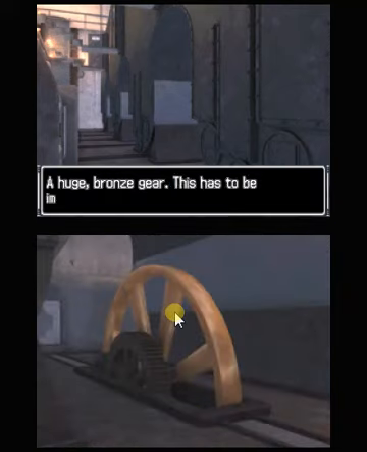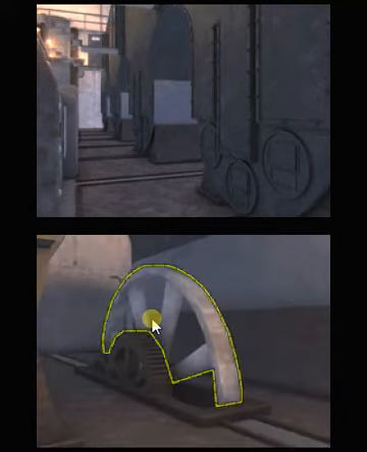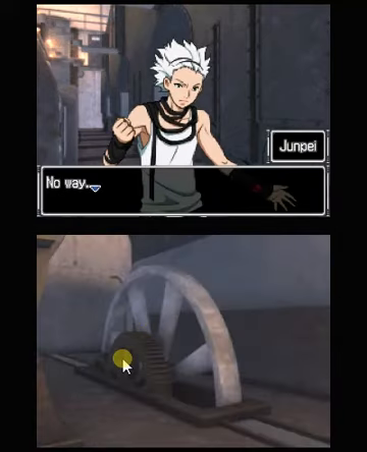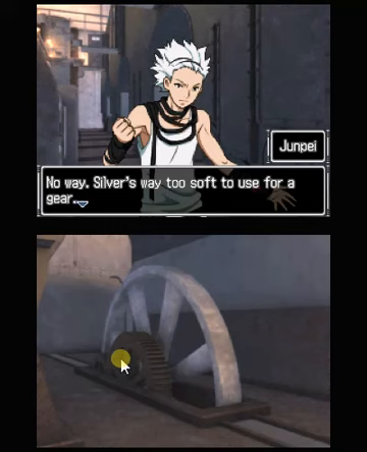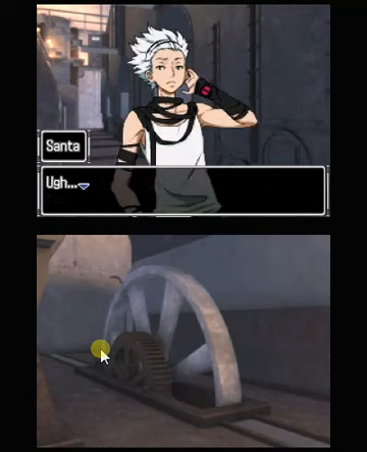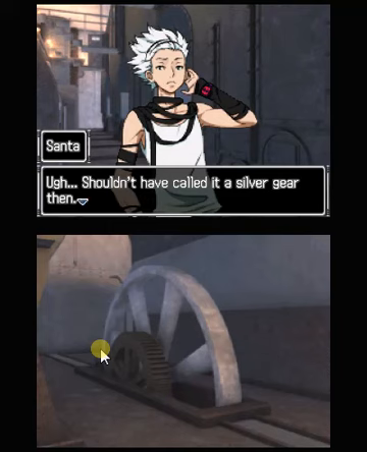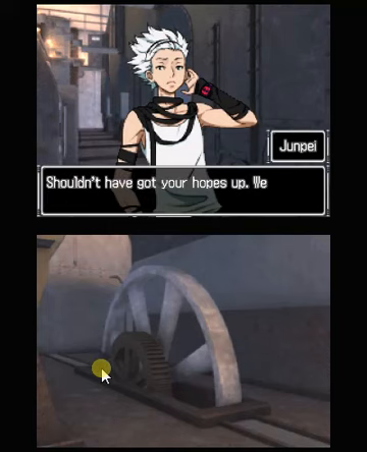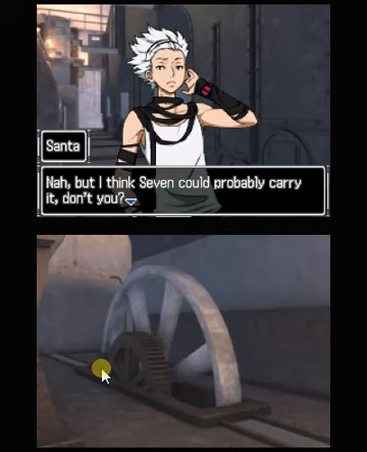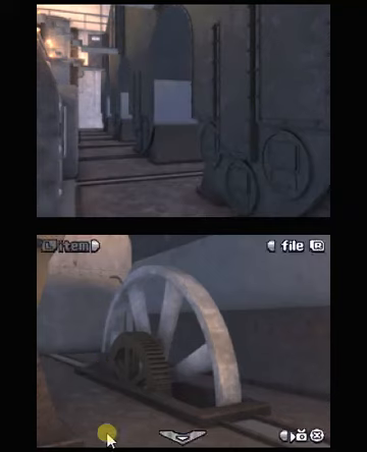A huge bronze gear. This has to be important. It's a silver gear. You think it's made of pure silver? No way. Silver is way too soft to use for a gear. It's gotta be a steel or iron gear that's been coated with silver. Shouldn't have called it a silver gear then. Shouldn't have got your hopes up. Were you thinking you'd haul this thing back? Nah, but I think 7 could probably carry it, don't you?